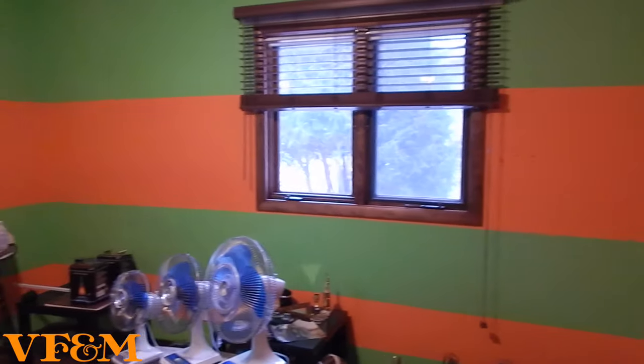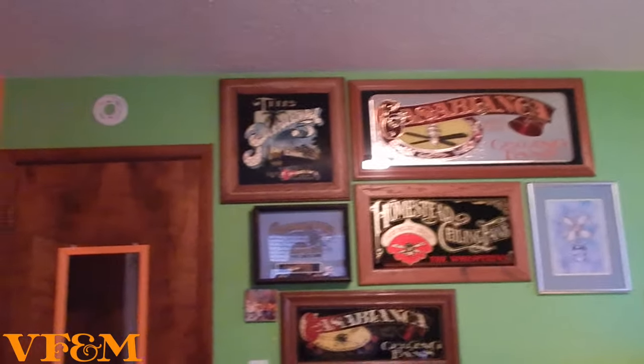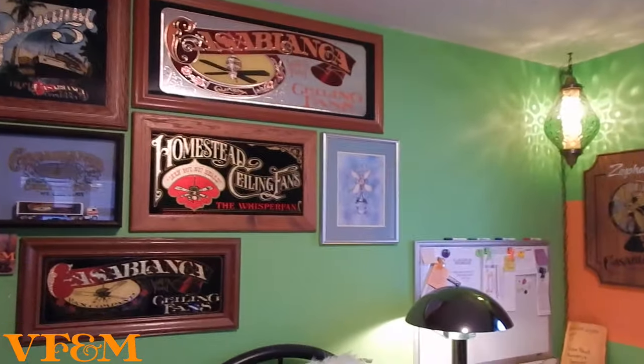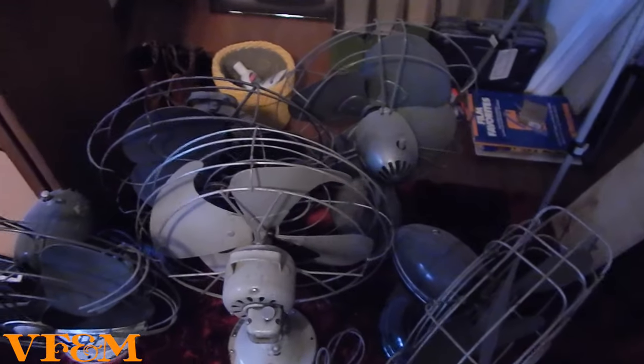All right, so here's where we're at right now. Just a few things left on the walls. I'm leaving these up for now because the wall is really the safest place for them right now. But otherwise, this half is pretty much cleared out. Have all these fans lined up down here, ready to take out at any time.